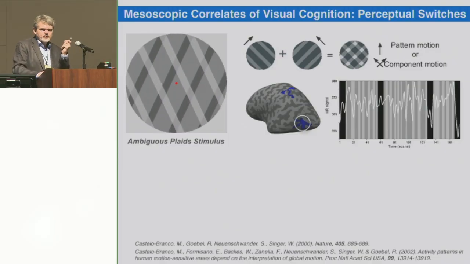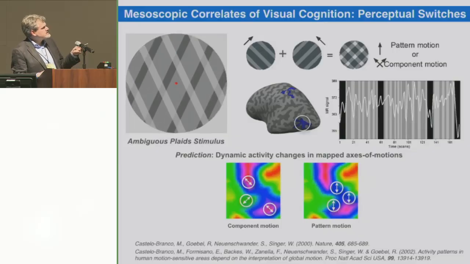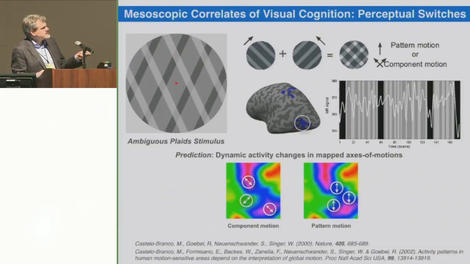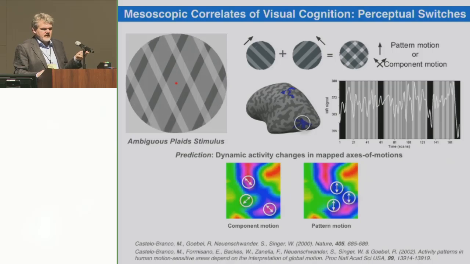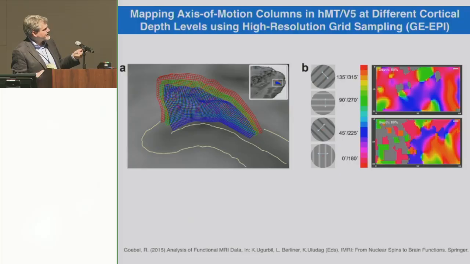So we can probe now in the brain and ask the question, and this is what we hypothesized: can we expect that if you perceive left-right, the horizontal features come boosted? And if you see the same stimulus up-down, are then the columns for vertical axis boosted? And that was the question, and we did this experiment, and we sampled with our grids, again MT. This is actually the data from the gradient echo EPI study. We could get pretty good maps, but not in the higher layers, but in the middle and lower layers. And that was enough for this experiment, because we are interested not in the layers so much here, but in the populations which underlie this ambiguous percept.